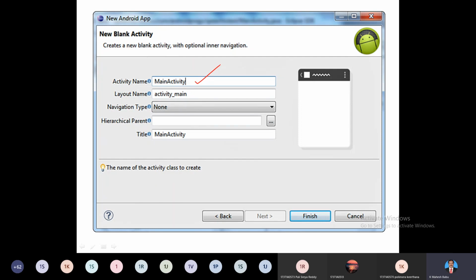Whenever you open any application like WhatsApp, WhatsApp is internally connected to the mobile numbers, also connected to the photos and pictures, and also connected to the internet. So whenever you are moving from one screen to another screen, it means one activity is hidden and another activity is open for us. Like that we can create different applications and you are running them all together. That we call activities. So here we have only one screen, one activity, one program. That's why the default name is main activity, I mentioned here itself.